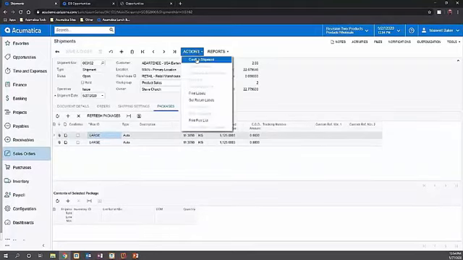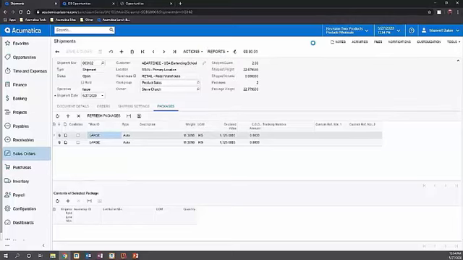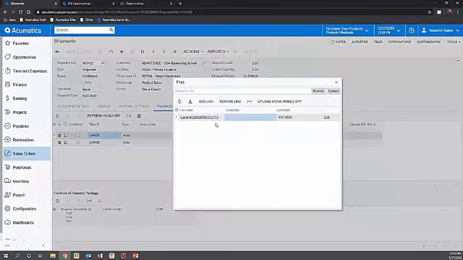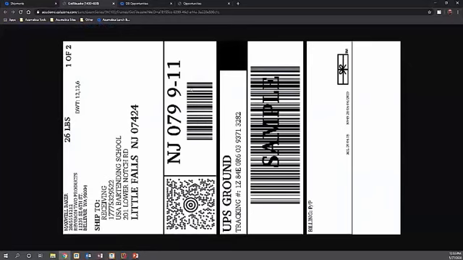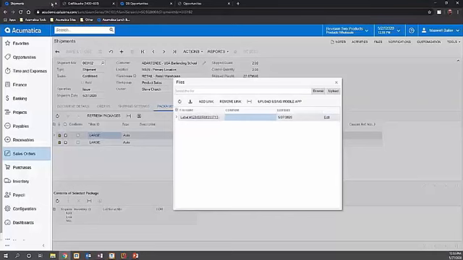If I go to actions here, I'm going to confirm the shipment. We have this particular demo environment set up to call UPS and actually create tracking numbers. So actually on this one here, you can see assign tracking number, so it'll help you with some of your notifications to the user and trackability to your client. It actually attached the label to each line, so there's my actual UPS label.